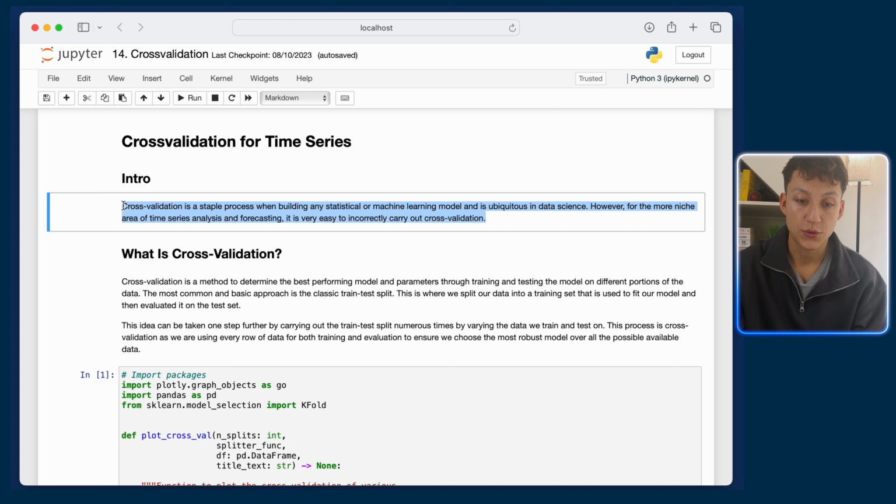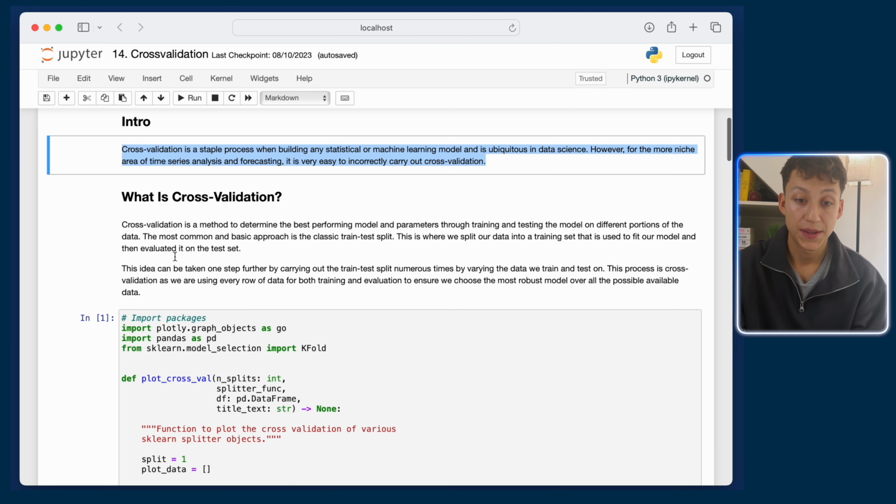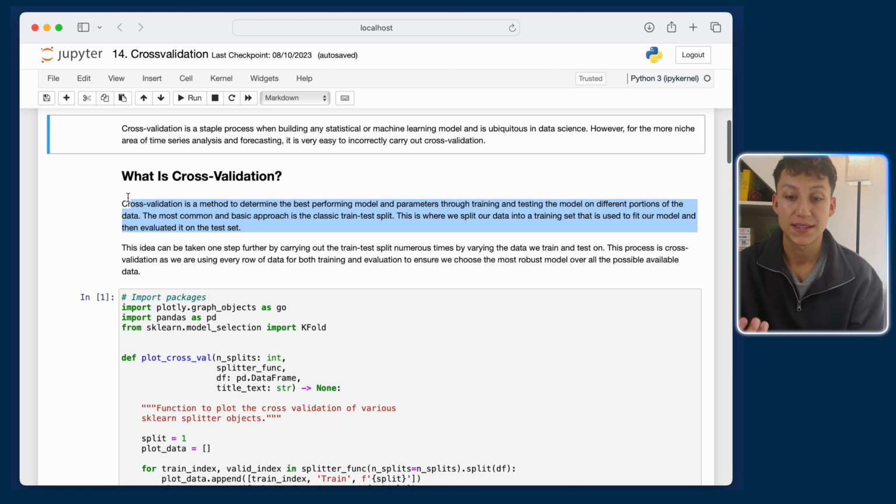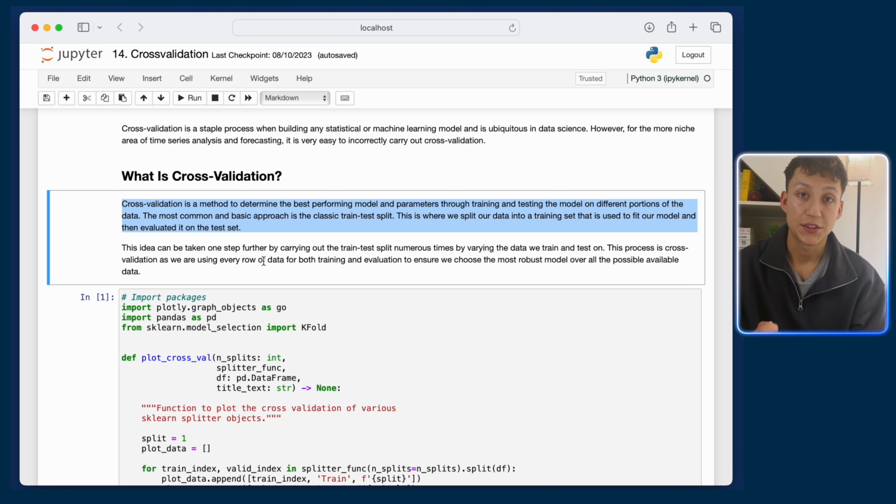Normally what we use cross-validation for is that it helps us determine the best model and parameters. What it does is split our data set into different parts, normally a train and testing set. The training set is where you build your model, and the testing set is where you evaluate it. The point of this is that you're not evaluating on data that the model was trained on. By training on a separate set of data and evaluating on data it hasn't seen before, aka the test set, it's a fair judge of how well the model performs, because it hasn't seen that data before.